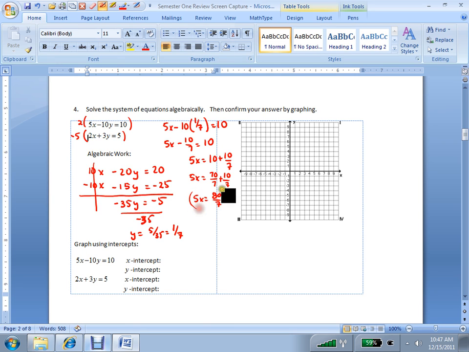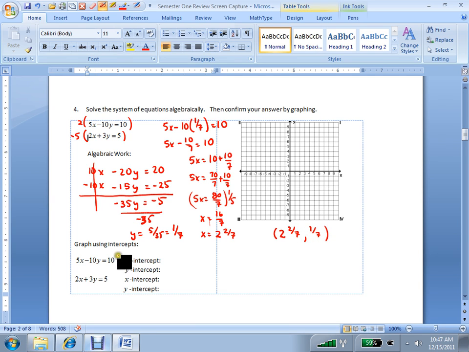And now I multiply by 1/5. So x equals, dividing here, 80 divided by 5 is 16 sevenths. And I can rewrite that as 2 and 2 sevenths. If you wish, you could have done this step all with your calculator with the fractions. Okay, so that is my answer. It is the ordered pair 2 and 2 sevenths and 1/7.